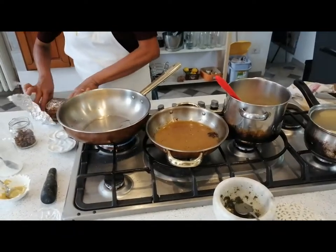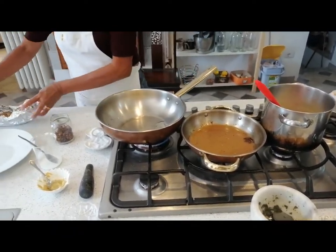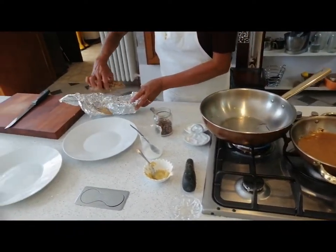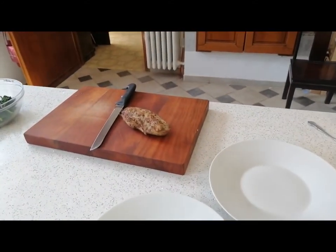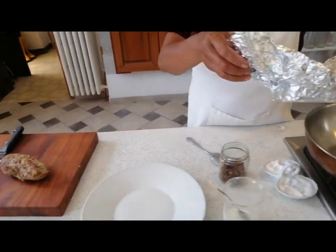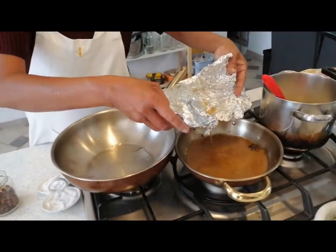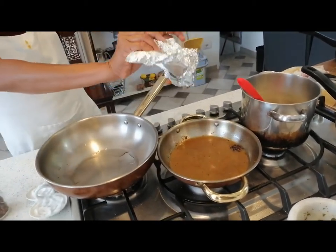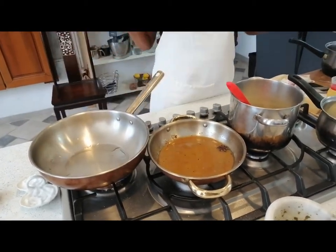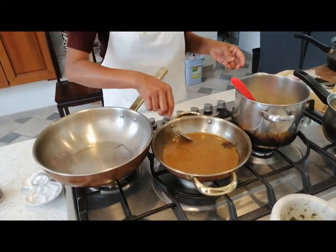This is the meat, ready to carve. It's been resting for about 10 minutes, so all the juices come out. Where do the juices go? Put them back into the pan. Don't ever waste it because it's got loads of flavor in it. So put it away. And let's see.